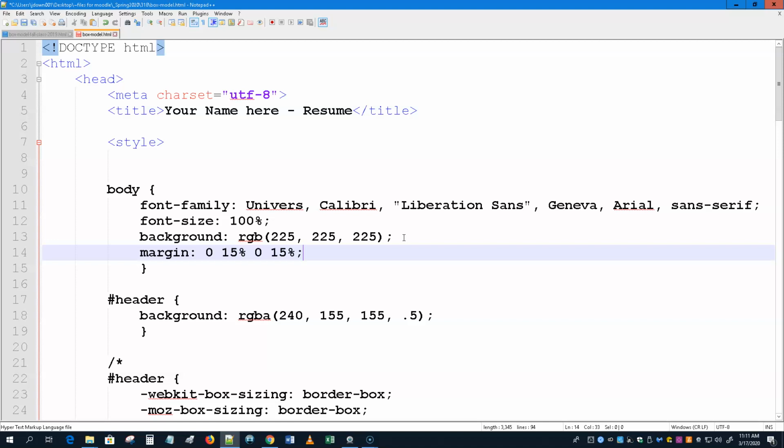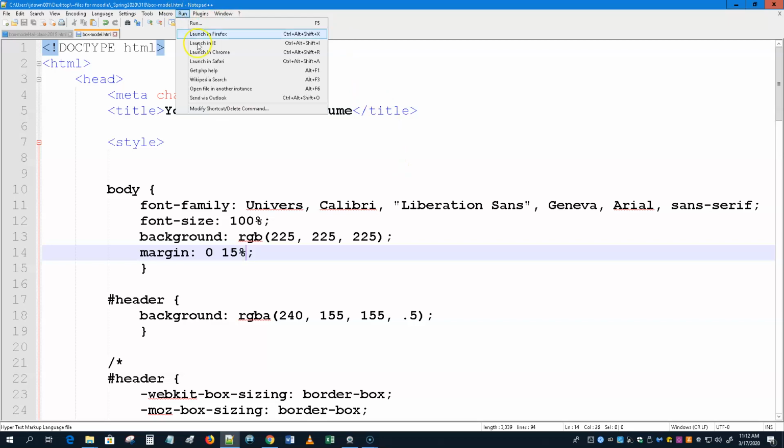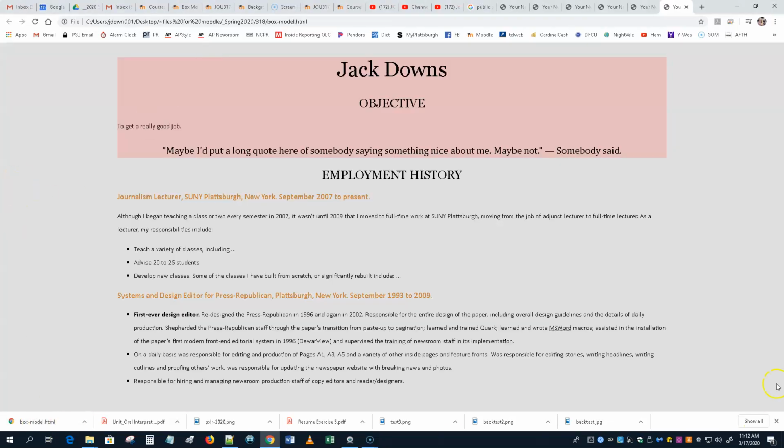Notice that is the same thing as this. If I can use just one number, of course, I could use 15%, but that would apply to top and bottom too. I don't really want that. If I want top and bottom of 0 and right and left of 15%, that's how I do it. Any of those methods would be fine, actually. And of course, now I have got those margins. Percentage-based margins are nice because they flex.